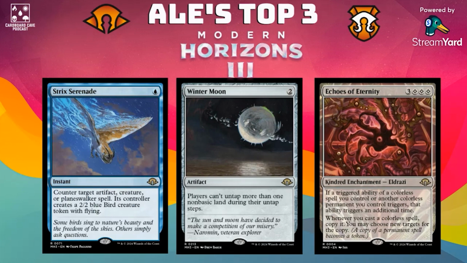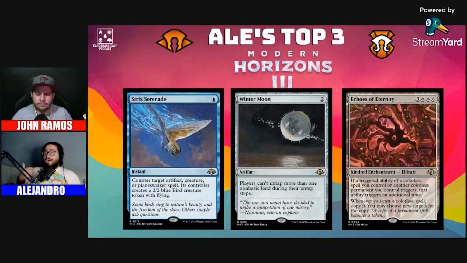Strix Serenade counters artifact, creature, or planeswalker, so it's more like a tempo play. I counter your commander, I counter your stax piece, I counter a problematic Teferi on board or something like that, Time Raveler, and you move on, right? It's not as strong as Swan Song, but it's a very good complement to Swan Song. It's one mana. It hits three very relevant types of cards in the game.